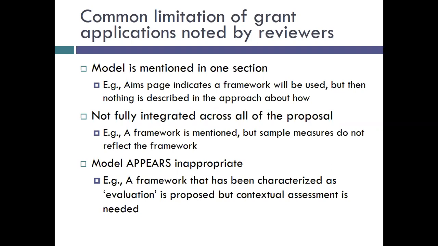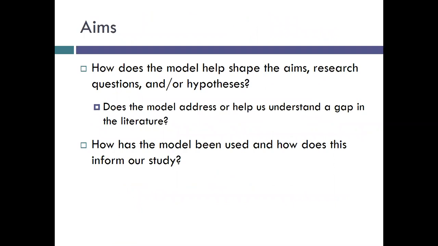These points apply to manuscripts reporting research findings as well. Clearly tying a study back to the model that informed it helps authors articulate and readers understand how a study builds on and adds to existing literature. The first place your model would appear in a grant application is in the AIMs. On this first page, you can describe how the selected model helps in shaping your AIMs, research questions, and or hypotheses. For example, is there previous literature showing the use of your model that will help develop the rationale for your study? Are there hypothesized relationships that can be empirically tested? Are there parts of your model — for example, contextual variables — that have been used in previous studies and places where gaps remain?